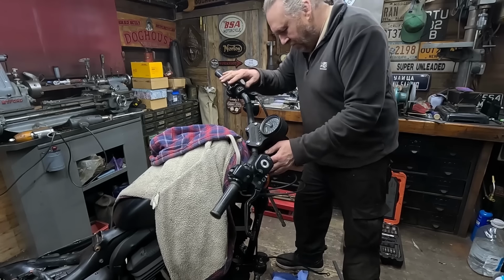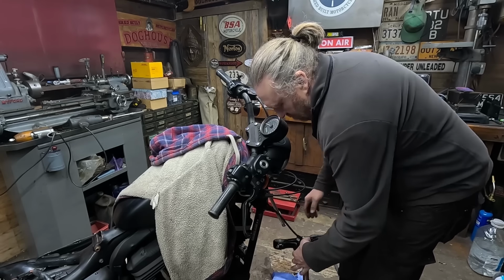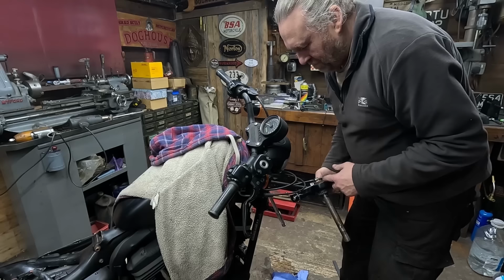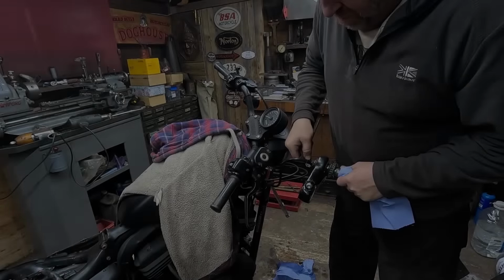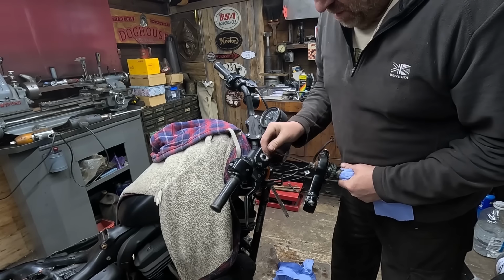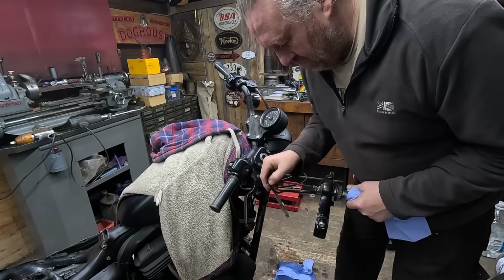That'll hold them good enough. Right. We've got another rusty fixing to deal with there. That's going to be interesting. Surprisingly, that's come undone. We've got a fair bit of cleaning up to do on this one.